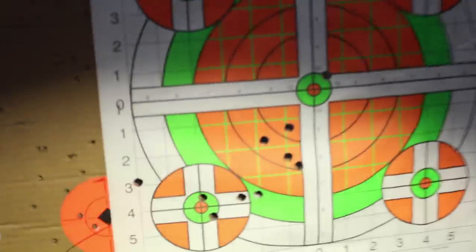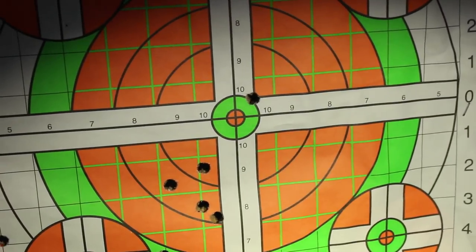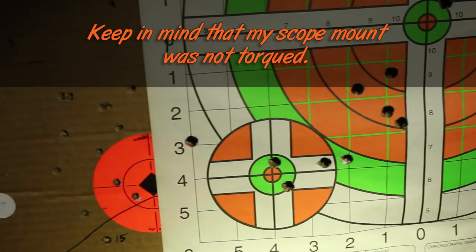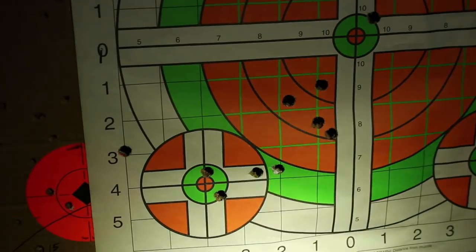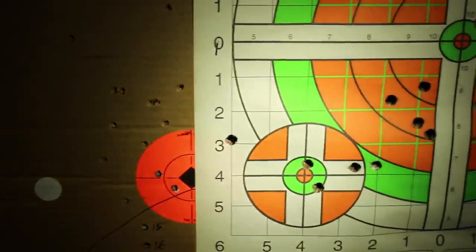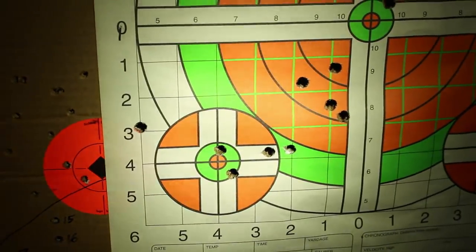Both of these loads are pretty precise. Let's check the targets. Here's my cold shot up top — that was my very first shot of the day, right on target. The follow-up shots were a cluster, quite a bit lower and a bit to the left. With the 118 — that lower left target was shot number one, and then a four-shot group on the right. I think we can tighten up these groups quite a bit. The top group is about one and a half inches, and the bottom one is about a two-inch group, excluding the flyers from the cold barrel.